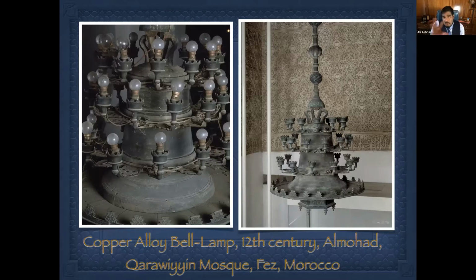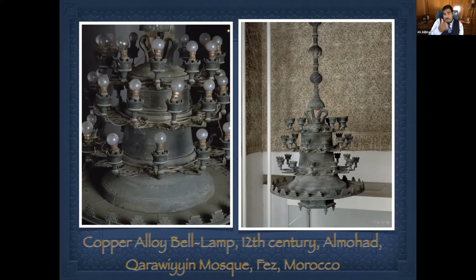Here we can categorize this as type A, in which you can see a base plate at the bottom, followed by a base with knobs on the bottom. Those knobs would be used to lower the lamp on the ground so that it can stand straight when being lit, before pulling it up in the ceiling again. And then there are these concentric bands that form a cone shape above the lamp to accommodate the shape of the bell. And other Maghribi lamps that don't have bells also follow this conical shape.